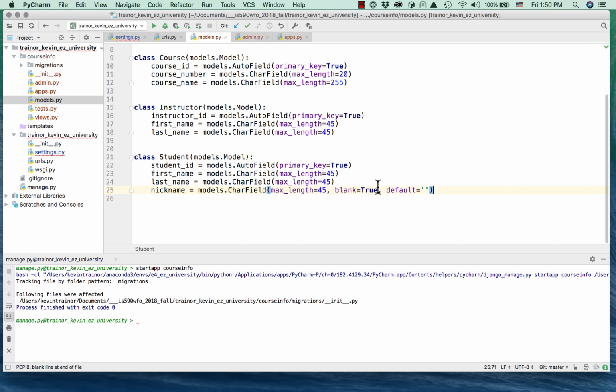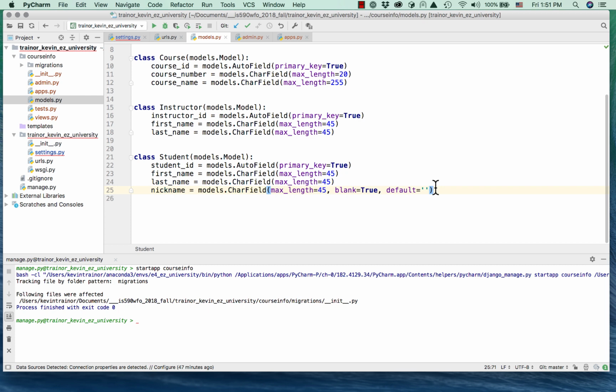Well, why did we put blank equals true and default equals empty string? It turns out that later on, when we're in the admin app, we're going to want it to be an optional field. Not everybody has a nickname. These other fields are going to be required fields. So blank equals true is us telling them ahead of time that it's not a required field, and default equals empty string.